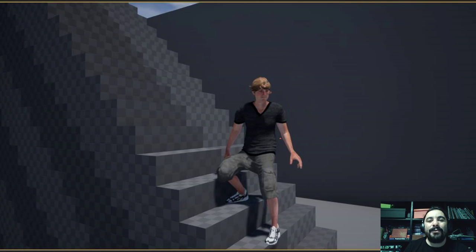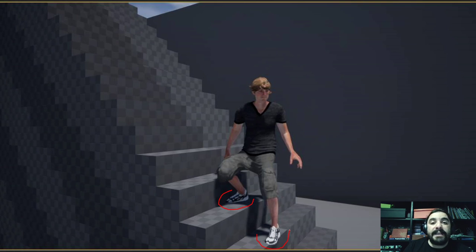In this video, we are going to talk about foot placement. And moreover, we are going to implement a very, very simple foot placement algorithm. So, what is a foot placement algorithm? A foot placement algorithm is something that makes your character, when he is standing still above a stairs or something like so, like this image, for example, his feet will adapt, as you can see here, to each stair.